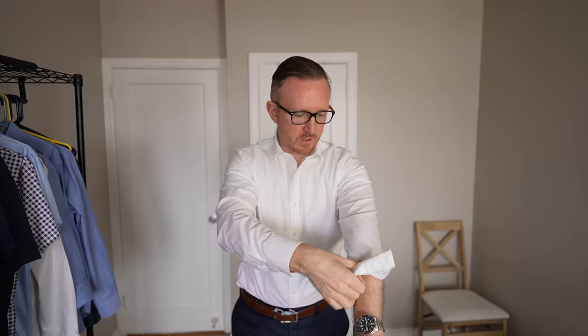Something else you shouldn't do with the tie is unbutton the top button and loosen your tie. If you're going to actually do this, you're better off just taking that tie off altogether and leaving your collar unbuttoned like that. And then you can always, for a more casual look, roll up the sleeves. Now with the white shirt and the navy pants, it does look very plain Jane. I'm not a big fan of this look either, but if you are going to loosen that top button, go ahead and nix the tie altogether. It's just going to look a lot better, and it's a case of where less is more.